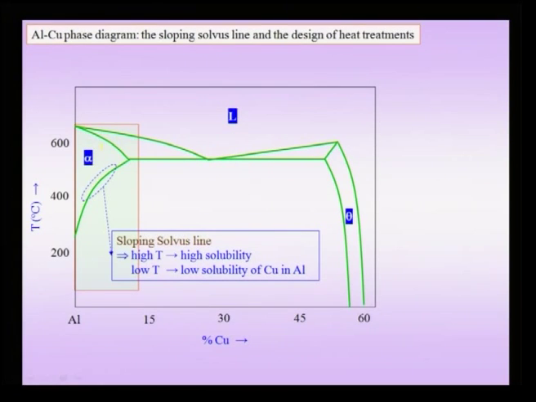Now, let us look at the aluminum copper phase diagram, and I am interested in the aluminum rich end, because this is where the sloping solvus line of the phase diagram lies. So, in this aluminum copper phase diagram, the aluminum rich end, you have the liquid phase and you have the alpha and theta phases which form on slow cooling. That means, suppose I take an alloy anywhere here, then my final microstructure would consist of alpha and theta, theta being the equilibrium phase, about whose crystal structure we will be talking sometime soon.